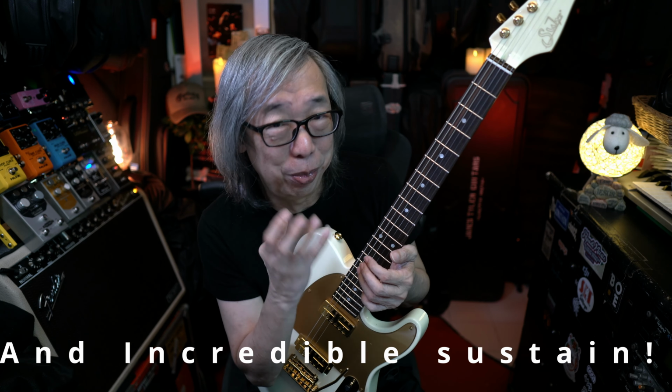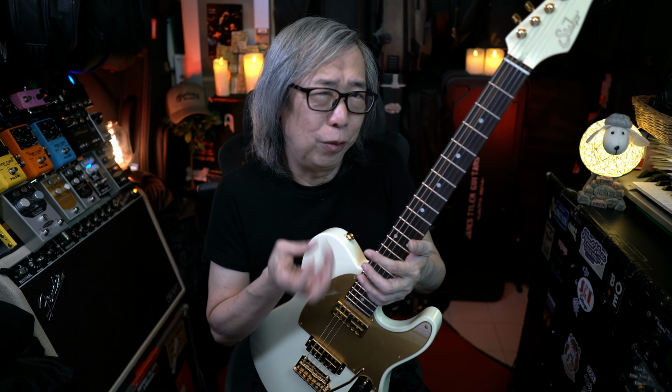The guitar makes me play in a different way, probably because of the way it looks, I don't know, and the way it sounds. I particularly like the middle position. It's just beautiful. I was thinking maybe something would be lacking on the bridge pickup, especially on the overdriven sound. No, it delivers. You can get really nice overdriven sound on the bridge pickup. And the neck pickup is really warm and nice. So it's a beautiful sounding guitar as well as a beautiful looking guitar.